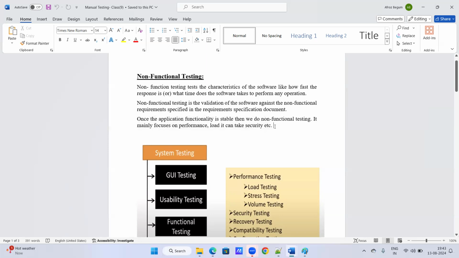So what is the difference between customer requirement and customer expectations? Do you have any idea? What is customer requirement and customer expectation? Requirement is how they want the application to be, and expectation is the outcome of the application. Yes, requirement. Yeah.